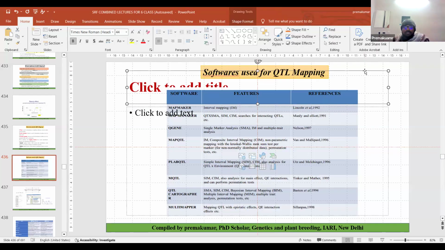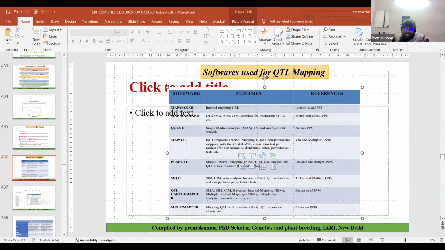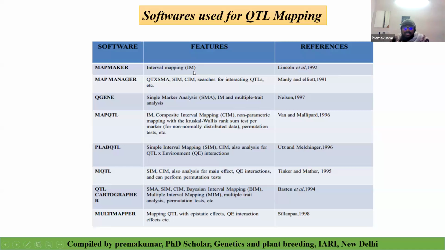He got a QTL on the fifth chromosome. He did many other things actually. But as for my study, it is just a validation. It's my second objective in my MSc. That's mine, a different work, so I didn't focus much. But I got a very good paper from that, with an NAAS rating of about 10.